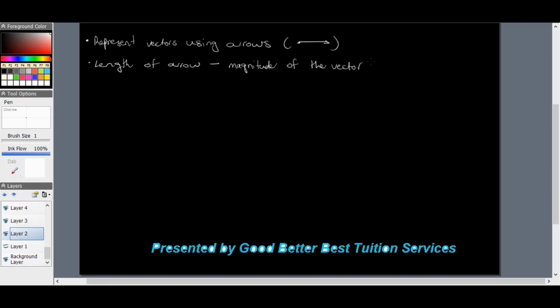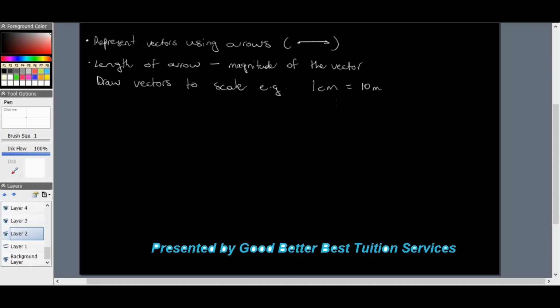We usually draw vectors to scale. For example, for those who are watching and attending, in an exam I'm going to have a ruler with me, so I can say 1 centimeter on my ruler is equal to 10 meters in real life. So if I am told that someone walked 50 meters, then I know I need to draw a 5 centimeter line, because I multiply my scale by 5 on both sides.